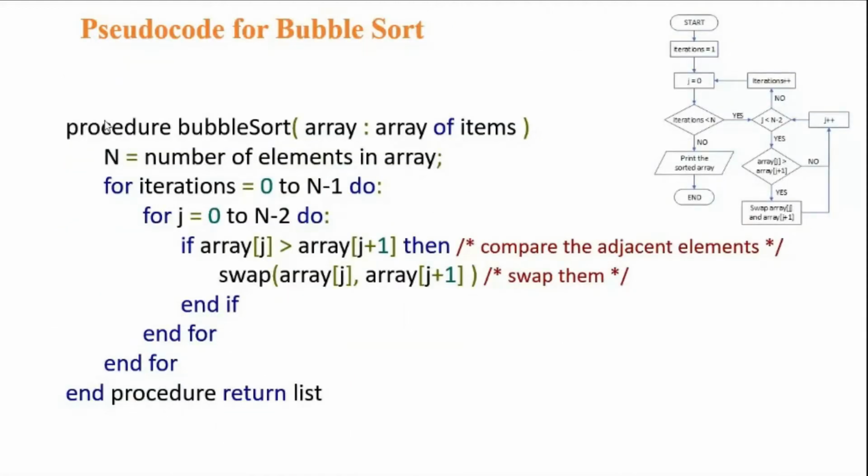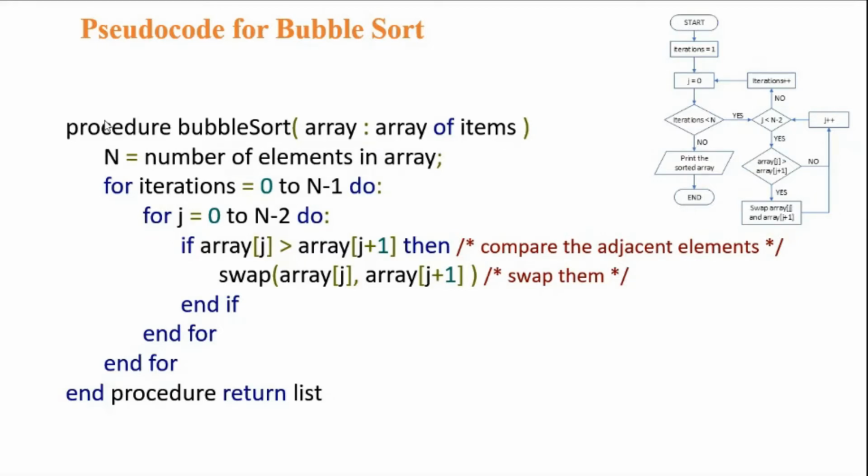So this is the pseudocode for the bubble sort. When we are writing the pseudocode, what is important is that you don't have to give all the things, in the sense of whether you are declaring something or initiating something, like iterations equal to 1, etc. We are not giving that. That sort of thing will be done automatically or incorporated within this pseudocode, because the pseudocode incorporates some part of the programming language.